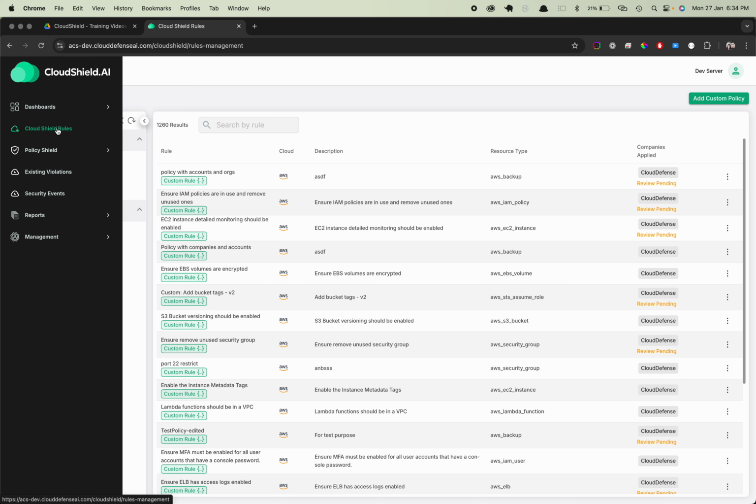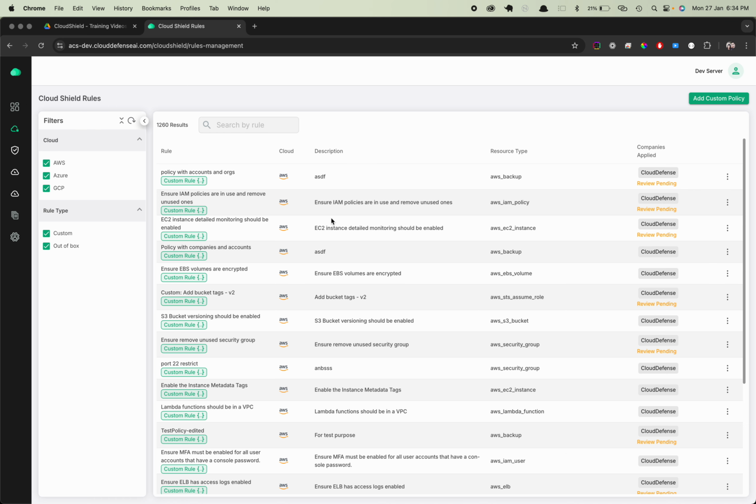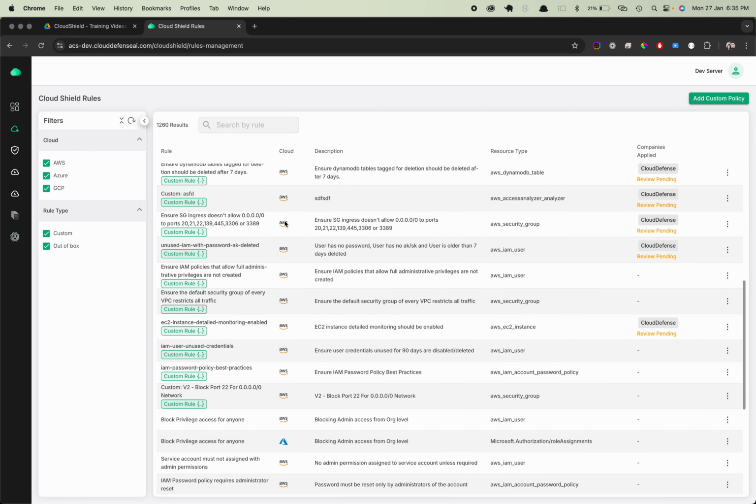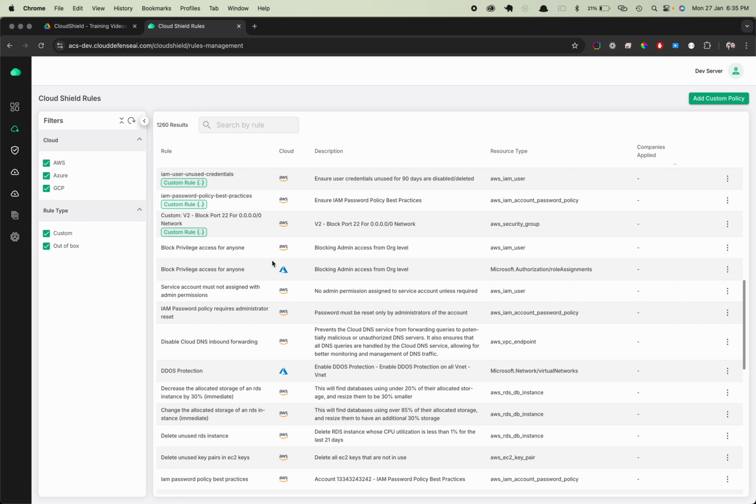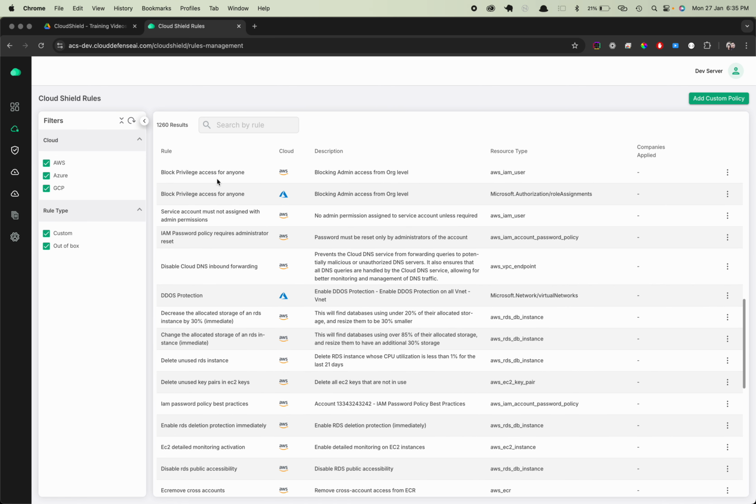This is the page where we have listed down all the policies. This contains all the custom rules, all the policies for all the accounts for AWS, GCP, and Azure. A couple of policies will come for the OCIs as well. And then this page will be updated accordingly. If we look at this tag, it says custom rule, which we will talk about in the other video. But if we scroll down a bit, we will see a bunch of policies which are already defined, which are predefined.